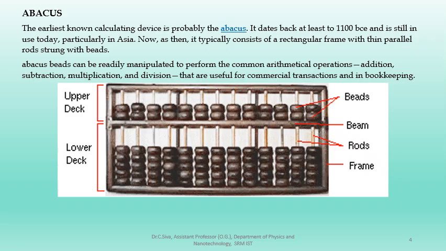This is the initial part of computing, which is called the abacus. Here we discuss the abacus, the earliest known calculating device, dating back to 1100 BC. It worked using beads on rods to perform basic arithmetic operations, and remarkably, it is still used in parts of Asia today. You can even see schools following this today.